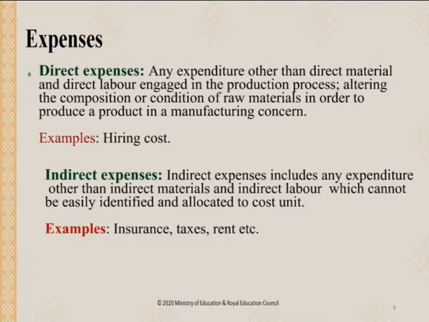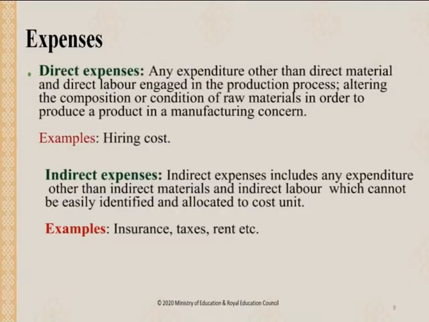Expenses refers to the service cost other than the material cost and labor cost. They are called expenses. And expenses also have two kinds: direct expenses and indirect expenses. First we have direct expenses: any expenditure other than direct material and direct labor engaged in the production process, altering the composition or condition of raw materials in order to produce a product in the manufacturing concern. Examples are hiring costs, carriage inward, and so on.